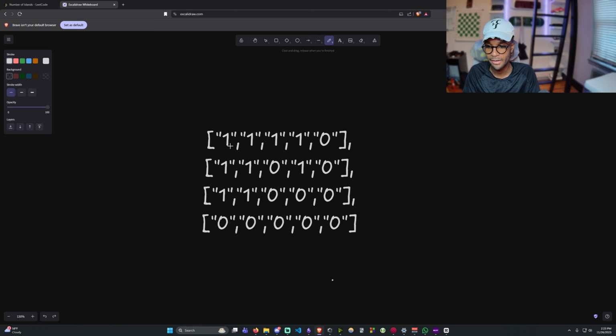You might say, why are we doing that? Because we don't want to count the same node, or same cell, twice. Let's say we start off at 0, 0, and then we went over to 0, 1. How do we ensure that we don't go back to 0, 0, then 0, 1 again and have an infinite loop? What we can do is change every node that we've traversed to a 0, which means it's water, so we won't check it again. Eventually the whole grid will be zeros, every piece of land will be accounted for, and we'll return the number of islands that we found.